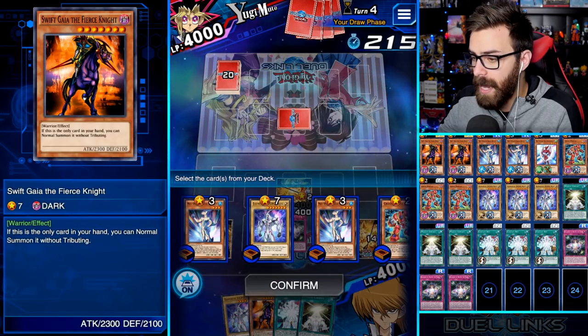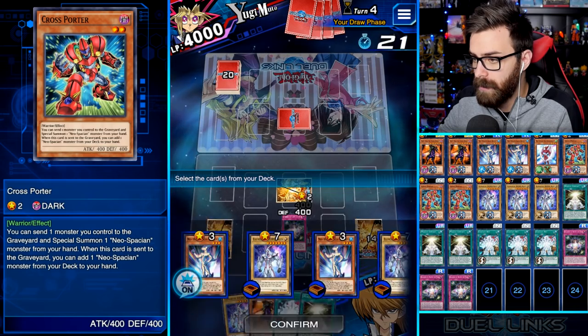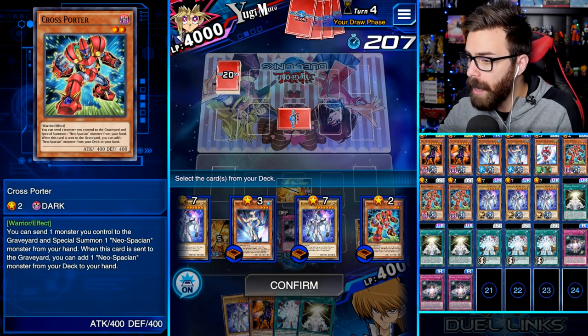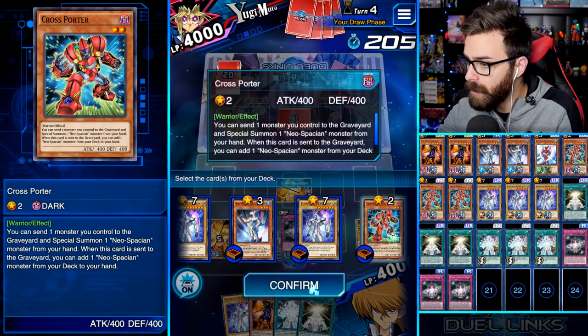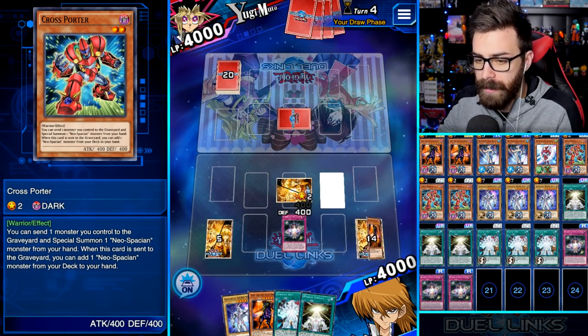We send a Gaia and double Porter, right? That's the play. Yeah. Can you chain Porter to Porter though? I don't know if you can chain Porter to Porter. Doesn't matter. We're going to find out together. In this situation, it doesn't matter.